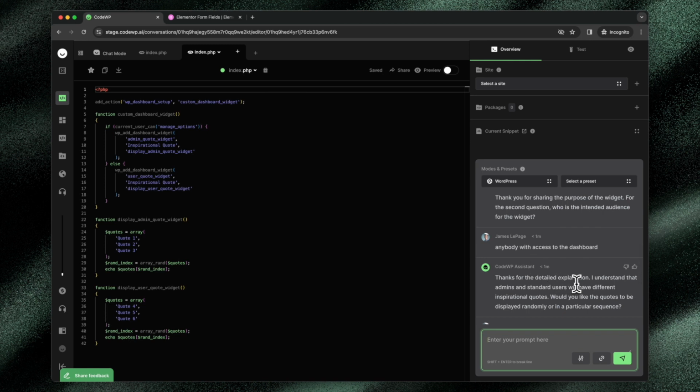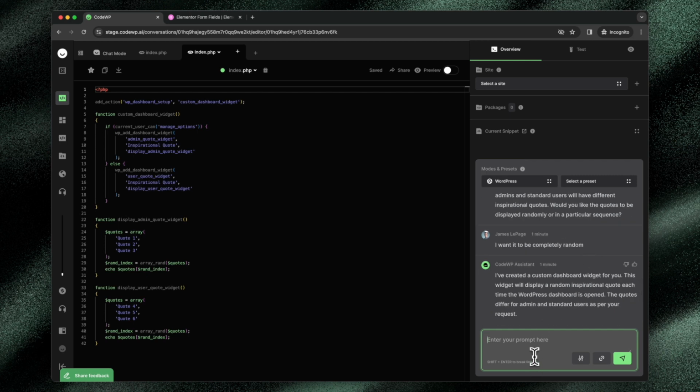When instructing a preset, you can be really simple and really basic, or you can be pretty complex. I would say my answers here were a bit complex because I knew exactly what I wanted to create. But if you don't know exactly what you want to create, you can be really open-ended and simple with your answers, allowing CodeWP to use its own back-end logic and thought and creativity to go and create some code for you. Then, once the code's generated, you exit the preset, and we still have our standard features of explaining the code, editing the code, extending the code, whatever it may be, conversationally by just entering the prompt here.